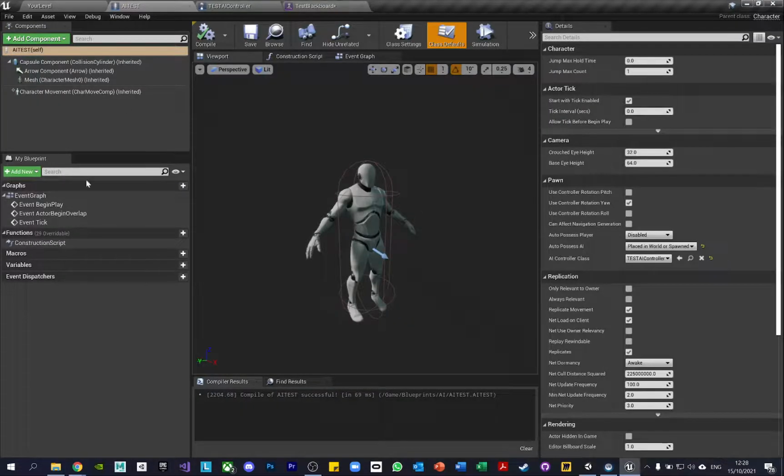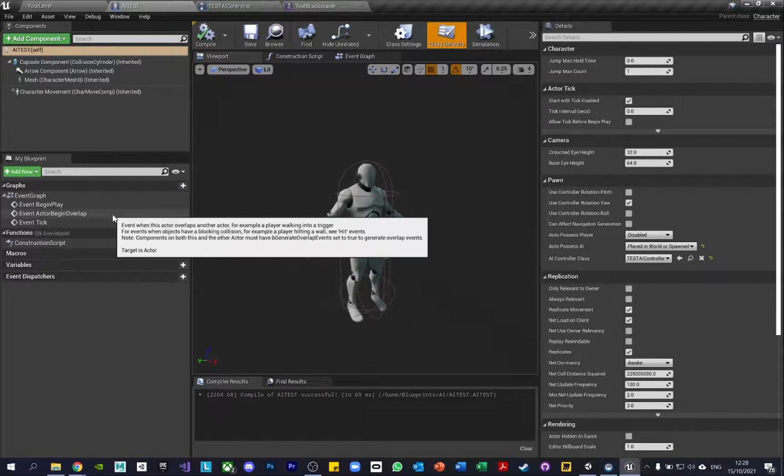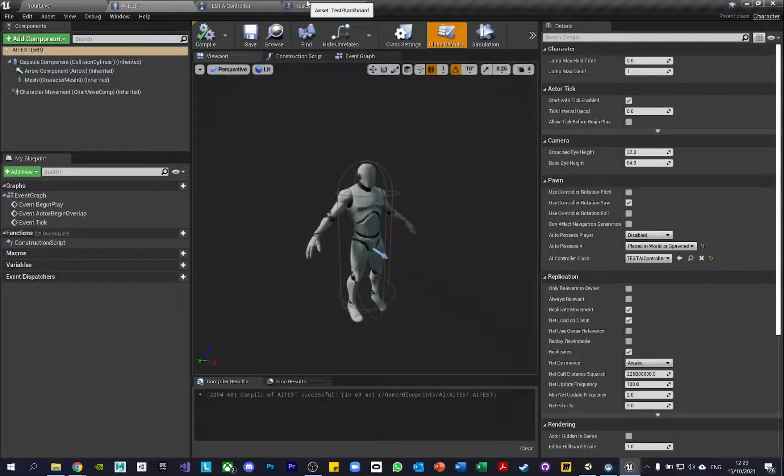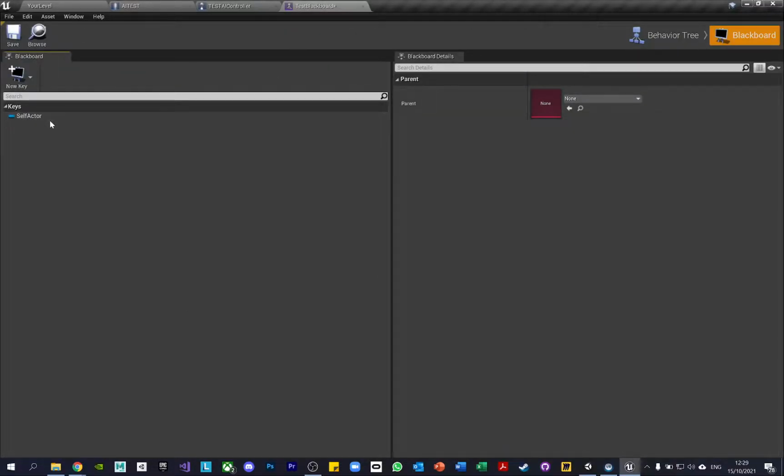So you can think of it as like my blueprint section within a blueprint, and you're just creating variables here, but to store what's called a Blackboard. So this is why people are like, oh, I hate, all right, I'm just getting used to blueprints, and now you're introducing Blackboards, behavior trees, and things like that. But to be honest, this is really the better way of using it. I could teach you how to use it through blueprints, but then if you're trying to go in the industry they'd be like, well, why aren't you using behavior trees and stuff like that?